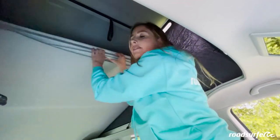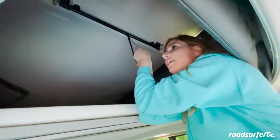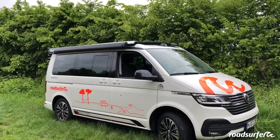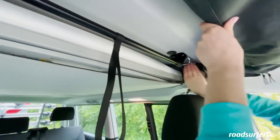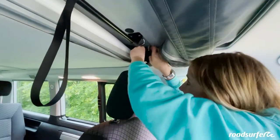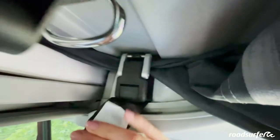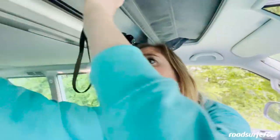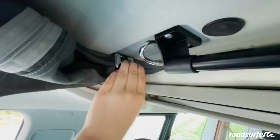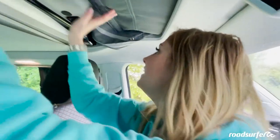Then just pull here, first fold down here, and then pull here on the tab. The rod will come towards you. When the bar is down, pull it a bit closer so that the roof is really closed. Then click it in here behind the fabric — make sure that the fabric is not stuck in between. Hook the loop back in here and be sure to do this on both sides. Finally, click the hooks back in and tuck the fabric in a bit so that you can pull the slats forward again.